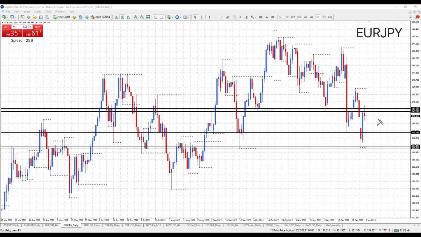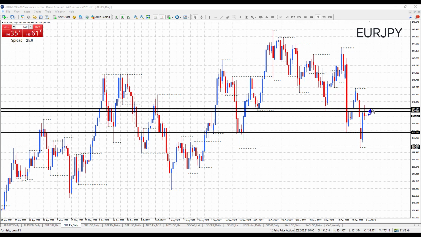Alright traders, moving on to the Euro Yen. Now, if you go to your monthly chart, you'll find the significant levels that I'm looking at. Last week we came up to 141.04 monthly resistance. We do have weekly resistance here too. Held there 2 trading days. Are we going to come back up and retest weekly and monthly resistance here?